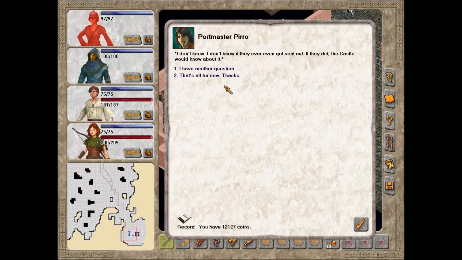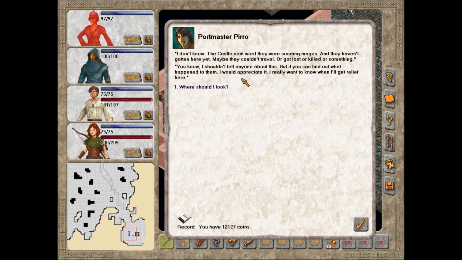Where should I look? I don't know. I don't know if they ever even got sent out. If they did, the castle would know about it. So between here and the castle, most likely. Why are you still here? You should be going. Go, go!